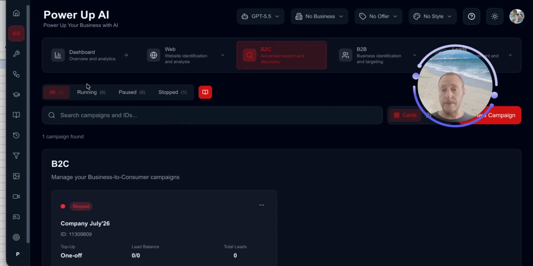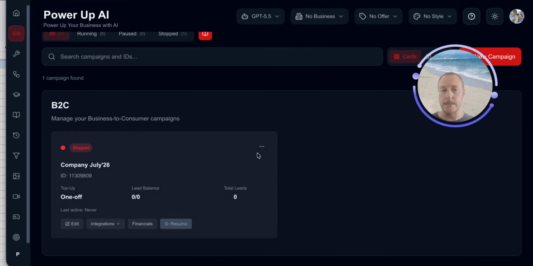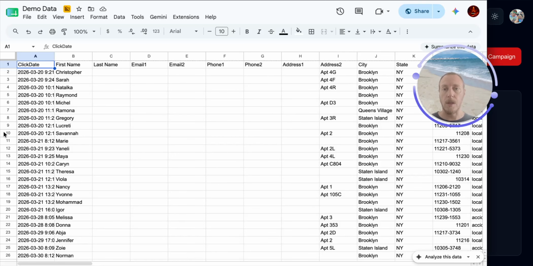So once you have the campaign, there are two ways to get the leads. You can click here and hit export leads, and that will show all the leads. What this looks like is you get information about the leads. So what kind of information does this actually look like? Now I'm going to show you information that I got from a client back in March of 2026. This is an active client that I had at the time.